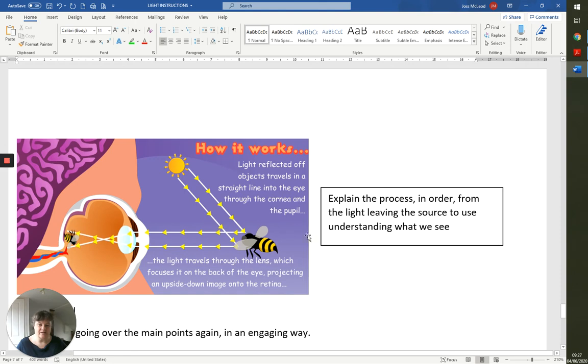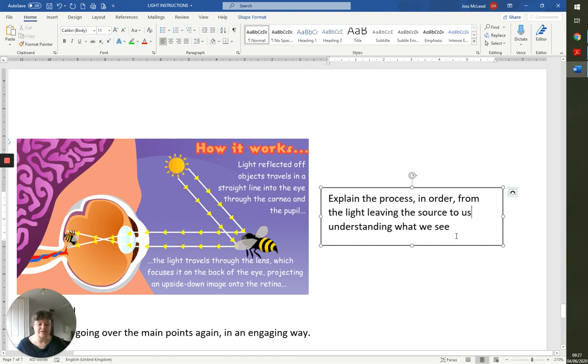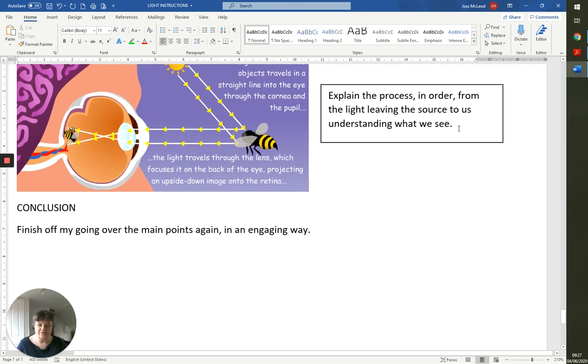And that's going to be this sort of thing. Explain the process in order, kind of like leaving the source. That should say us, to us understanding what we see. We're going to finish with us understanding. That's going to be in the brain. Okay, so that's going to be a sort of step by step. This happens, then this happens, and after that, so on and so forth.